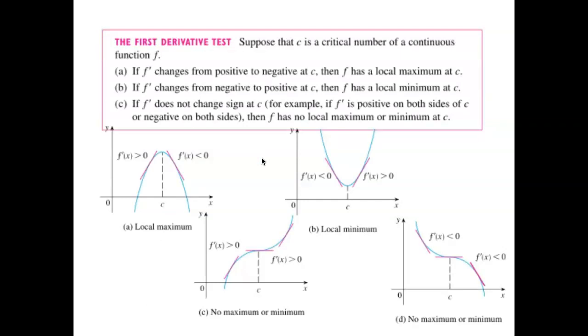As Olivia pointed out to us, when a function changes from increasing to decreasing, it has a critical value, and that critical value is either a local maximum or a local minimum. So we can use what I'm going to call the first derivative test to find where there are local maxima or minima. So let's break this down. If f prime changes from positive to negative at c, so that's this first case in the upper left, so we go from positive slopes to negative slopes at a critical value c, then that critical value must be the location of a local maximum.